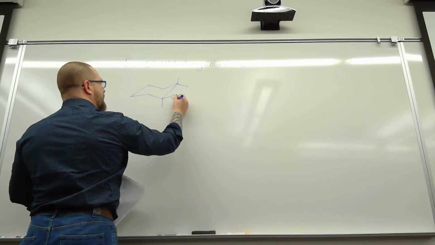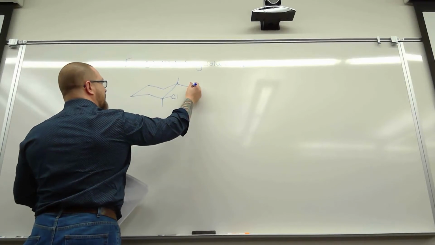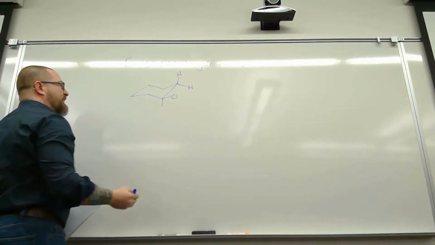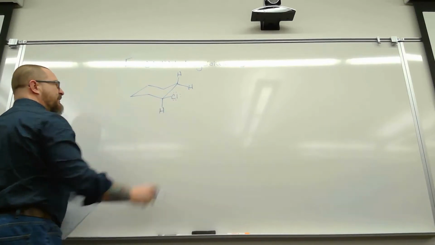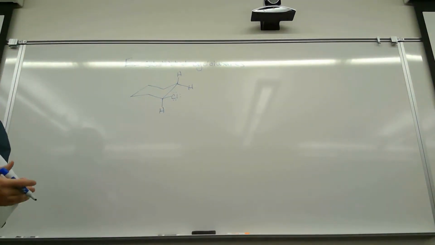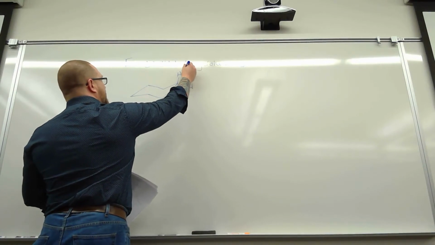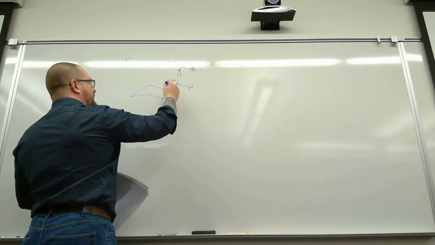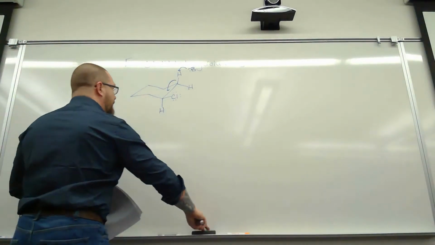So if the halogen is equatorial and the hydrogen is equatorial, even if we have a pair of hydrogens here and here, even though this is going to be the most stable position for this compound because the chlorine is going to be out on the equator, so it's going to have fewer 1,3 diaxial interactions. If a base comes in and takes this proton, breaking this bond, pushing the electrons down here, they don't have anywhere to go to enter this chlorine, so this reaction doesn't take place.